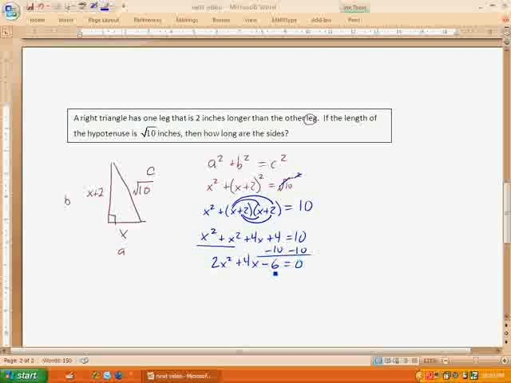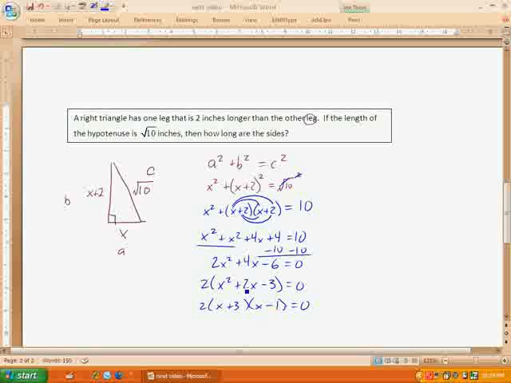Okay, now from this point, I can either factor this, or I can do the quadratic formula. Now again, my personal preference is if I can factor it, I'm going to factor the thing, because it's a lot easier to factor it than it is to do the whole quadratic formula thing. So I'm going to take out the common term, and that'll leave me with x squared plus 2x minus 3, and I can see pretty easily that I'm going to be able to factor this one. I don't need to worry about the quadratic formula, thank goodness. So that's going to be x plus 3 and x minus 1. The positive 3 and the negative 1 will multiply to give me that negative 3.